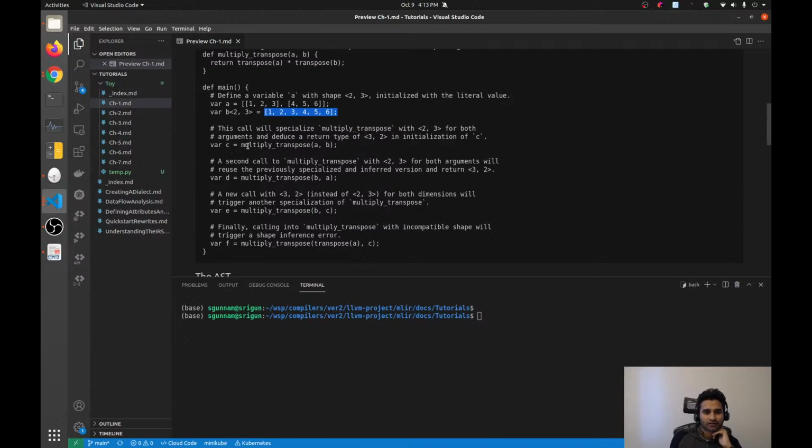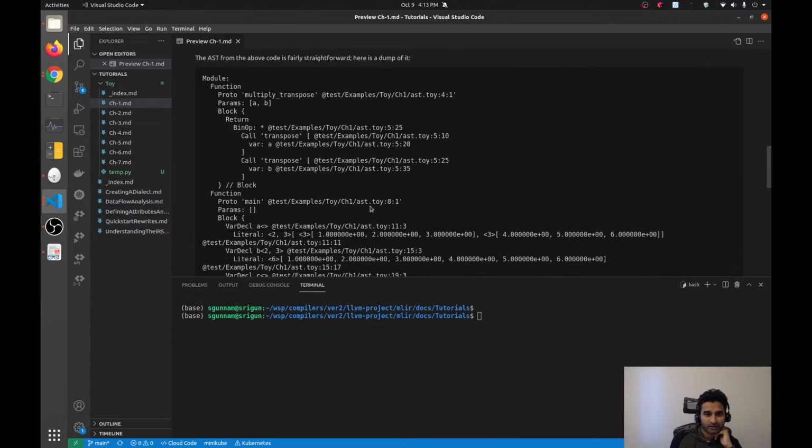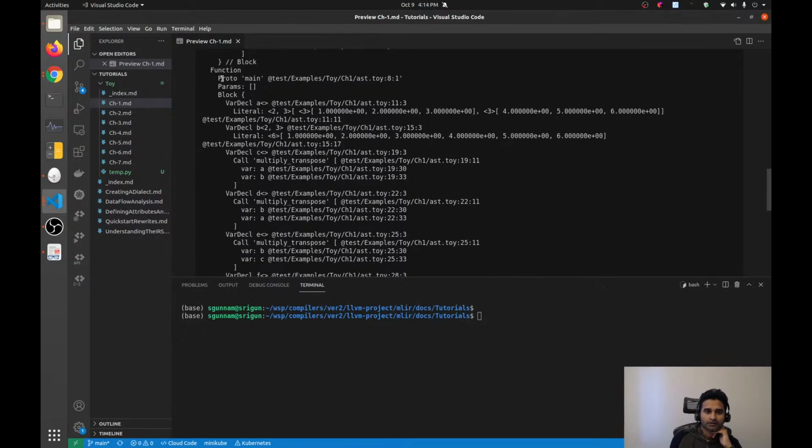And then you are calling multiply transpose on A and B, and you have variable C that is assigned with that. These three are essentially similar functions, so let's not worry too much. Let's just go ahead and look at the AST dump for main. So you have function, proto, name is main, and there are no parameters for main, and block.